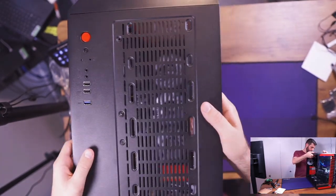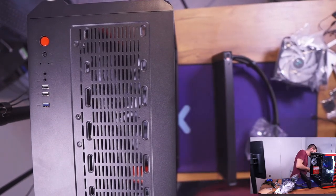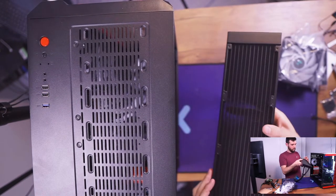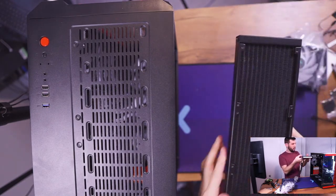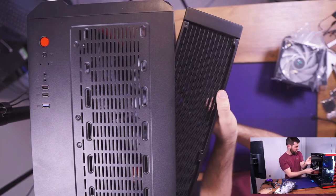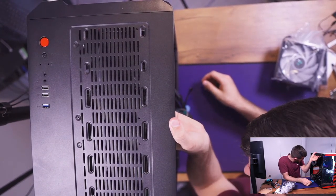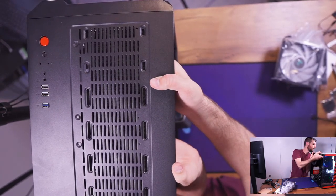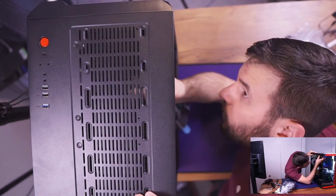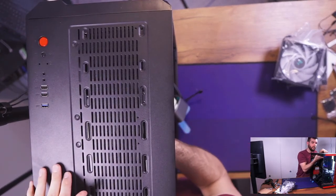All right. Scoot that out of the way. Get this out here. All right. So, the ideal direction is to put it this way so that you can see the Deepcool symbol. But I don't think it's gonna fit that way. It also might not fit this way. Okay, it's gonna fit that way, but only just. So sure, it actually fits this way. What am I hitting over here? It is gonna fit.